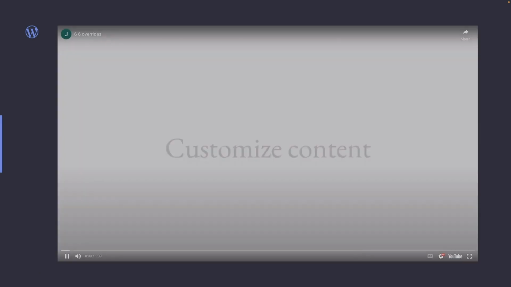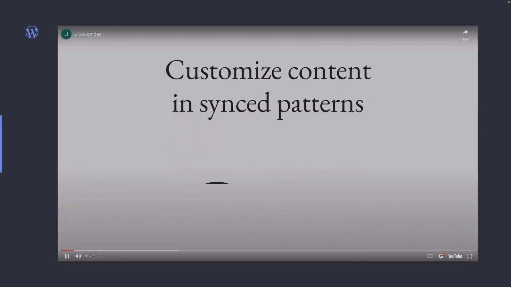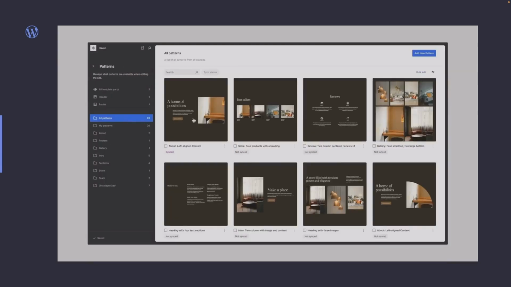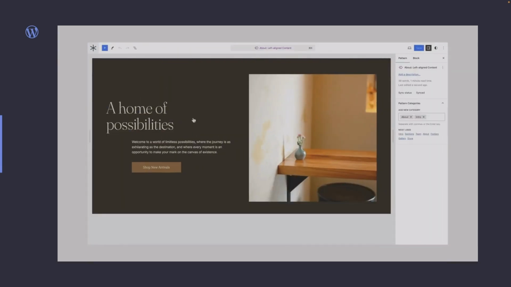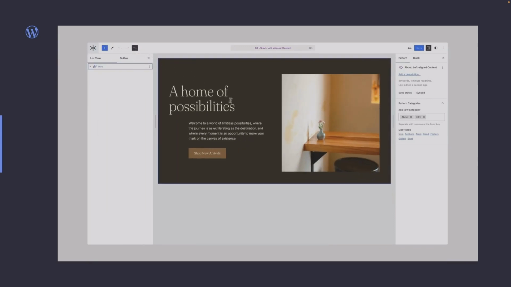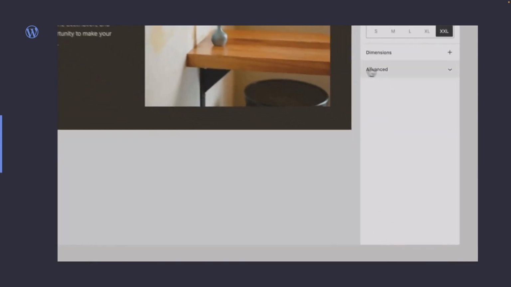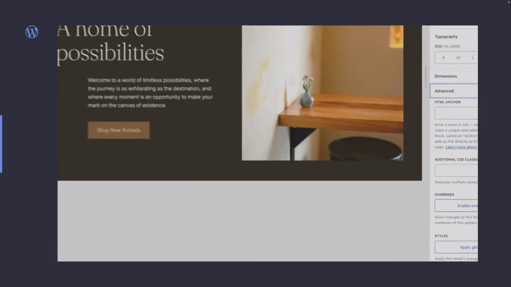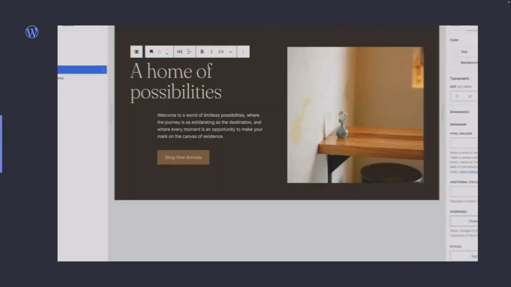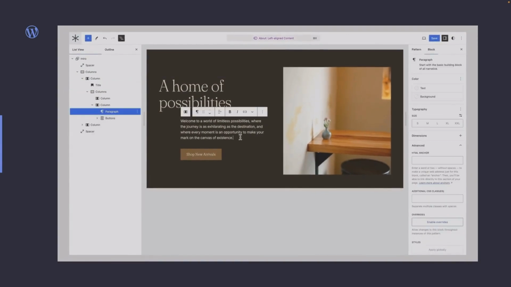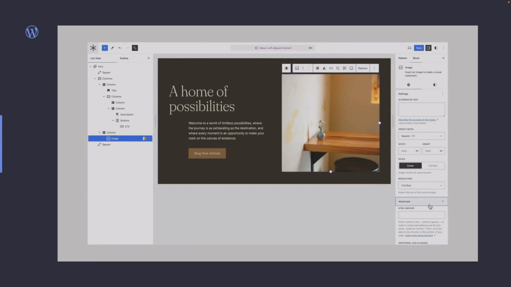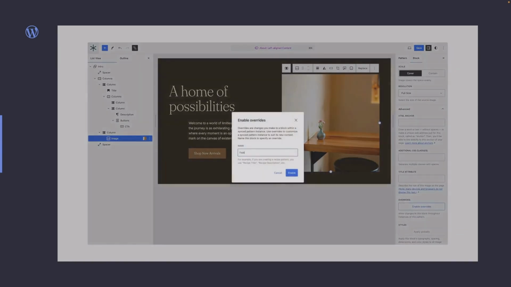Let's see a little video of this. So we have a pattern that we can apply to our design. When we have a pattern, we repeat a design, but we can set some specific portions of that template to be edited.